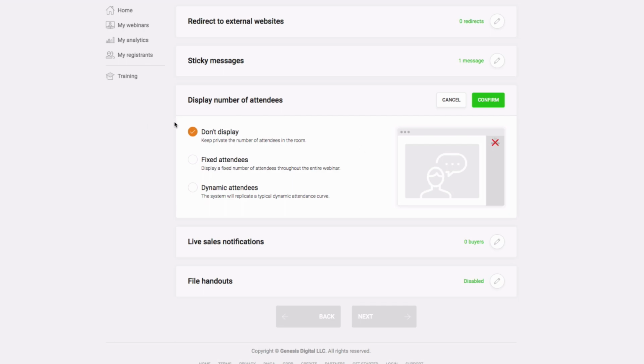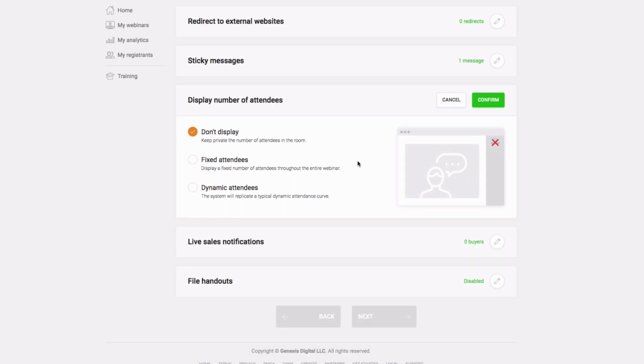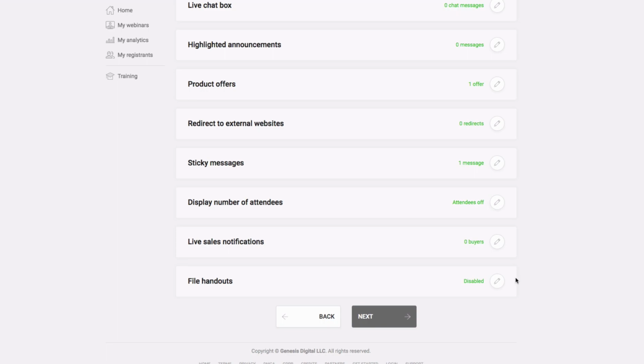I generally have that off now. I think when I first started, I did this, but it just felt a little bit unethical. So, it just depends on what you want to do, really. I have that off generally now, just because I know people know that it's not really live. And I never say it's live. So if I'm trying to build know, like, and trust with my audience, I don't want to make them feel like I'm duping them here. So we switch that off.